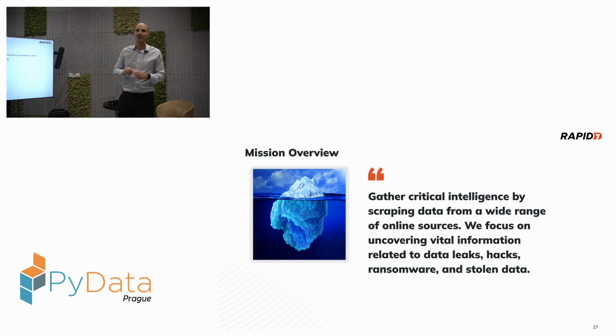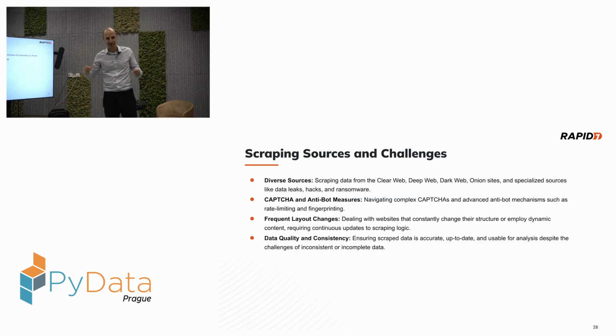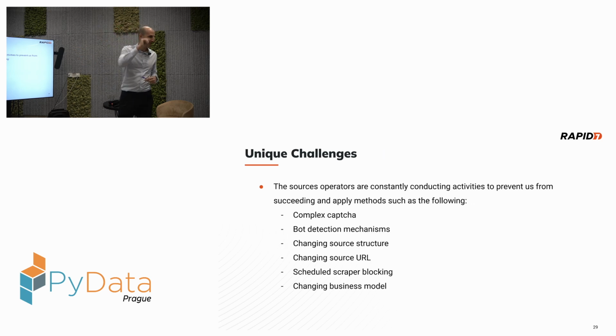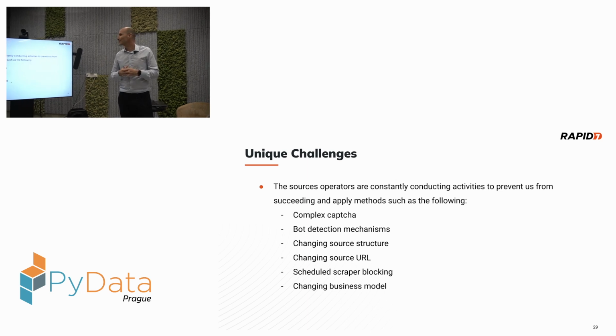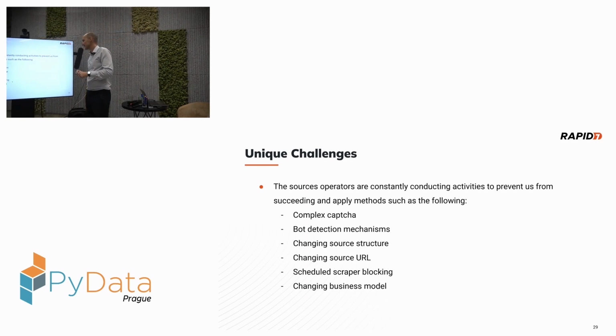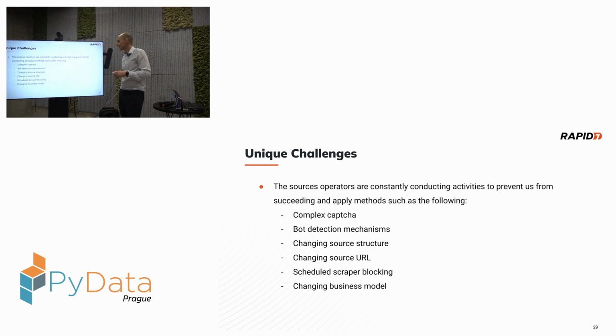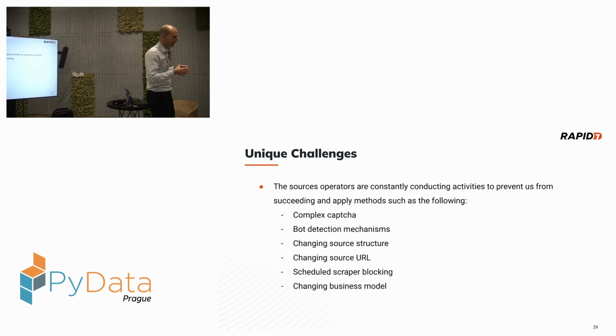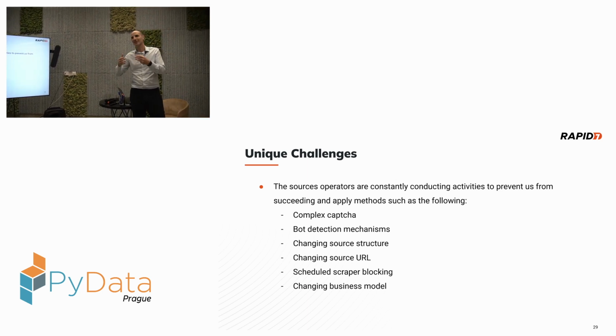Logically, there are a lot of challenges. It's very easily said, yes, we scrape the internet or we scrape the dark web, but there are a lot of challenges, which I also had to face in the company before. One of the simplest ones is the famous CAPTCHA, where you have to say which one is an elephant and where are the stairs. That's something where we constantly need to adjust, because dark web markets do everything so that we don't scrape them, for obvious reasons. Botnet detection mechanisms are also a challenge we have. And a funny example that happened recently is that websites, instead of putting up a CAPTCHA, try to evade us by changing the whole forms.